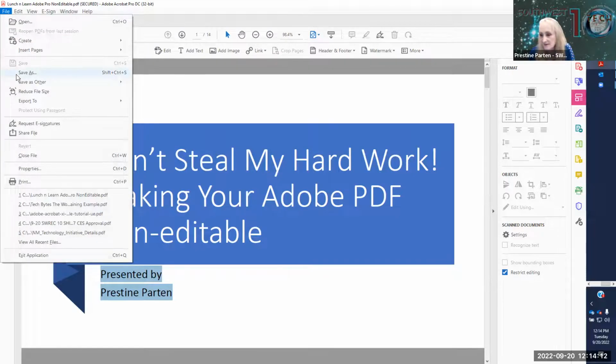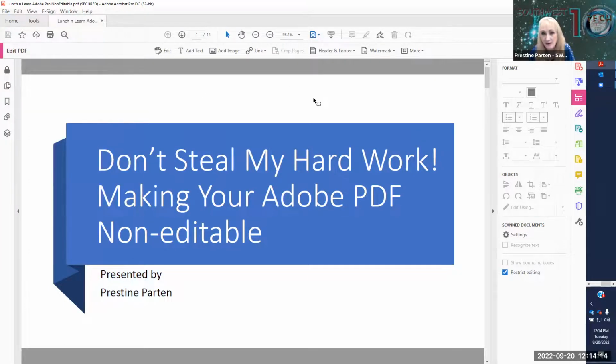Even if I was to try to save it, I could try to save it and put it as a different name. When I try to open it, it has this secured feature, and you can see it even in the title right up here. Whenever I try to save it, it's going to keep and hold on to that security in there, and it's not going to allow any changes, even if it's saved under a different name. So it's got that protection.